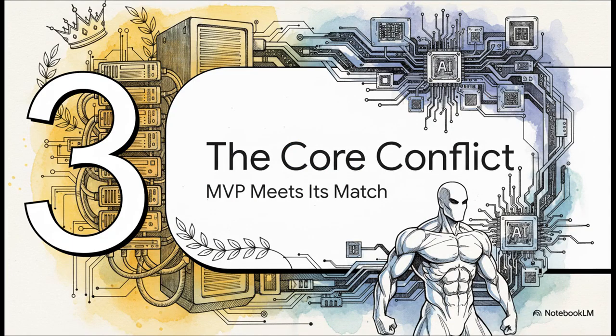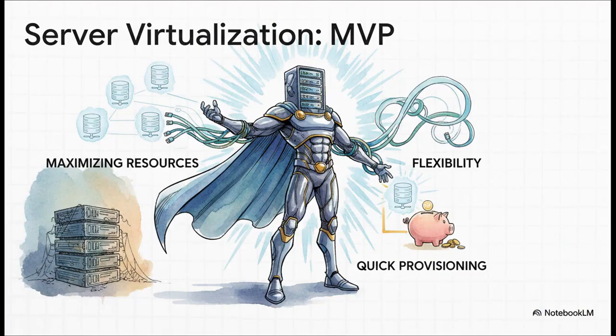Okay, so we have these two really distinct AI workloads in our heads. Now let's bring in the other major player in this drama, the reigning, undisputed champion of the enterprise data center for the last 20 years, server virtualization. It has been the MVP for so long. But as we're about to see, with AI, it may have finally met its match. And let's give credit where it's due, right? Virtualization has been an absolute hero for us. It's been fantastic for squeezing every last drop of performance out of our hardware. It gives us incredible flexibility, lets us spin up new machines in a flash, and of course, it saves a ton of money. It has been the default choice for a very, very good reason.